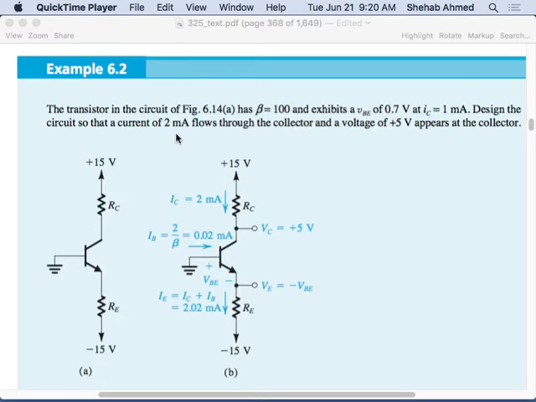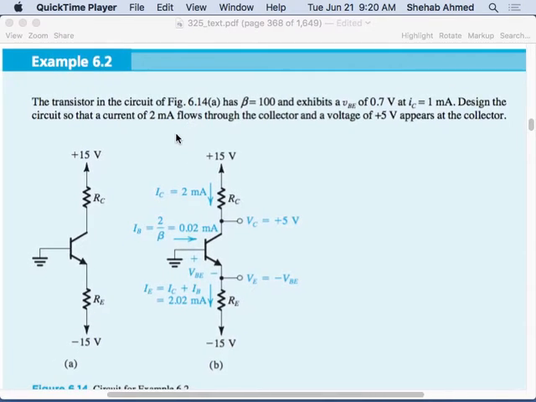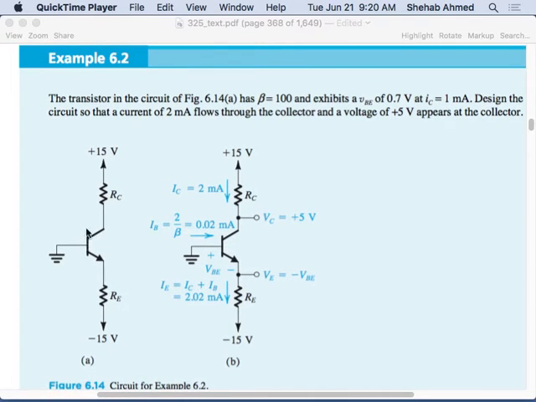Yesterday we stopped here. We went through this example quickly at the end of the class, but again, I will spend a little bit more time on it today. So, typically, like the examples we did in the MOSFET, you were given a device in a circuit. You have some missing parameters that you want to design, right? And you want to design it such that you put the transistor, in this case the BJT, in active mode. In the MOSFET, it was saturation mode.